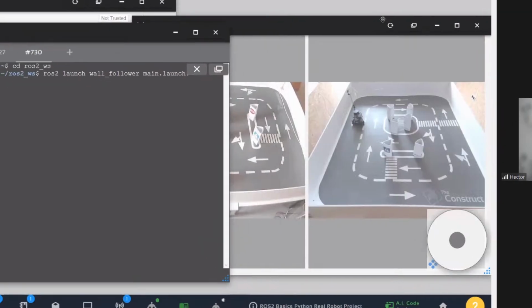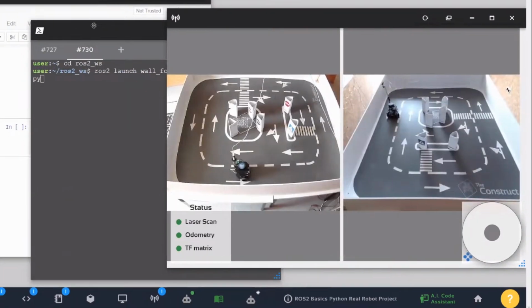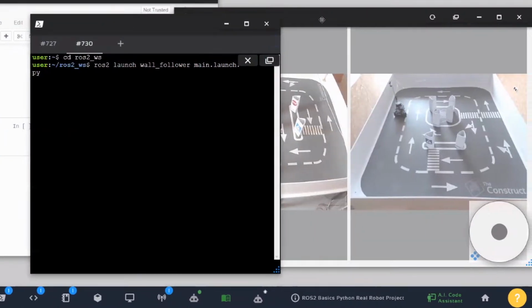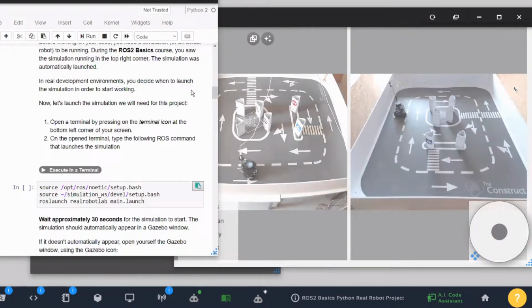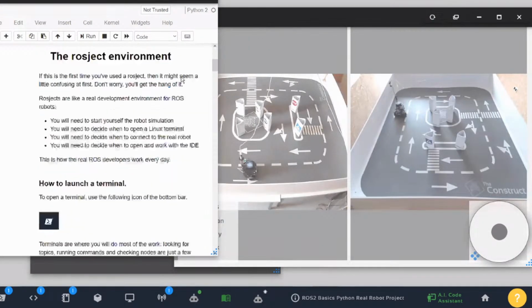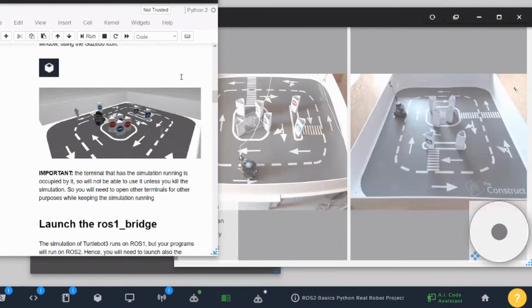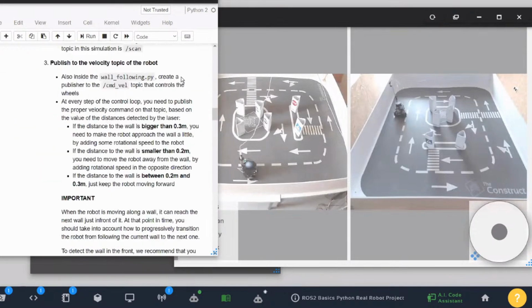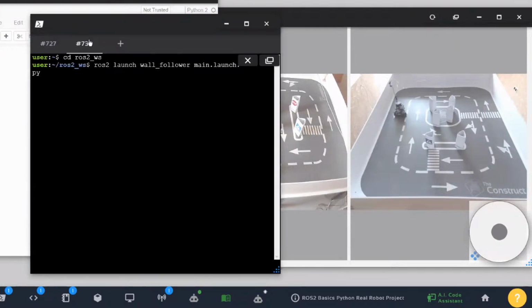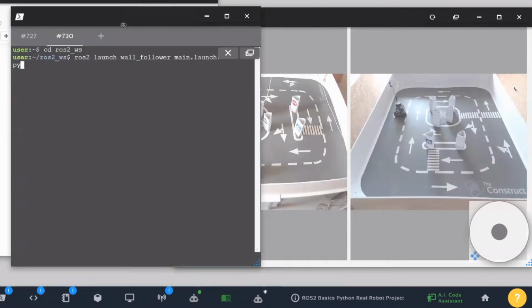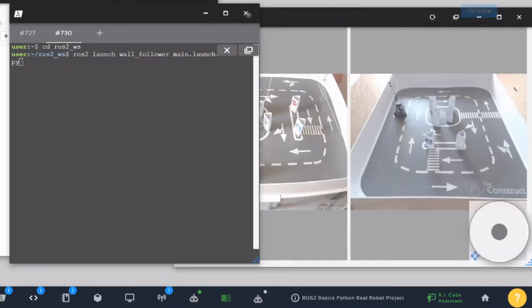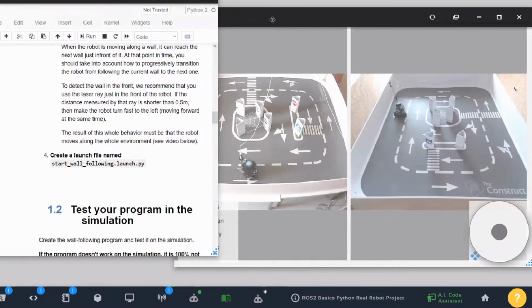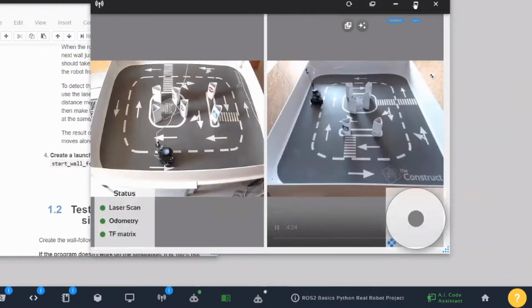The Construct will give you the capacity in this all-in-one browser screen to connect both to the real robot that you can use, the notes for the course that explain how to perform the operations that are being learned in this course, and then the console to interact with the system and the code. It's a little bit you have to get used to it because you will have all the information in a single screen, so you have to be moving and jumping around. In this case, we have the connection to the real robot.